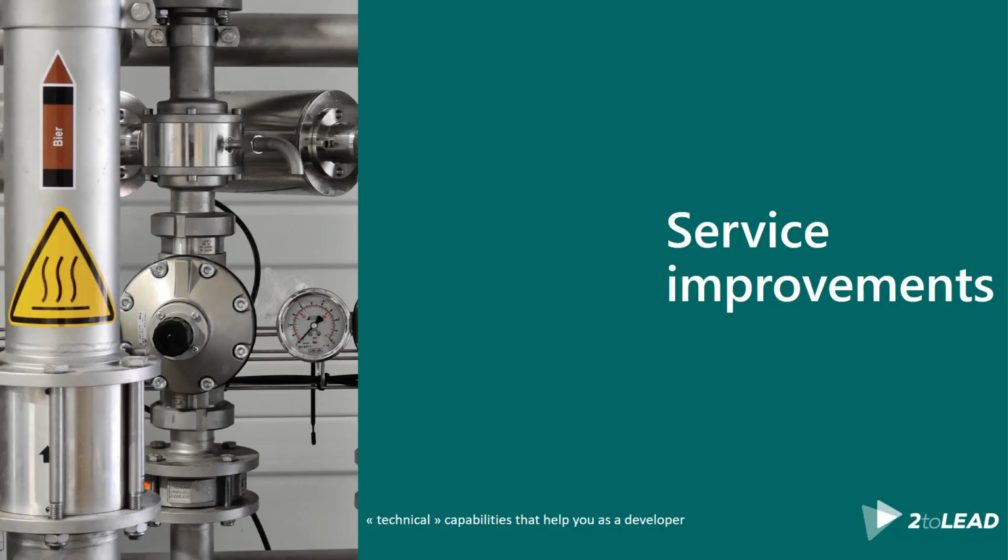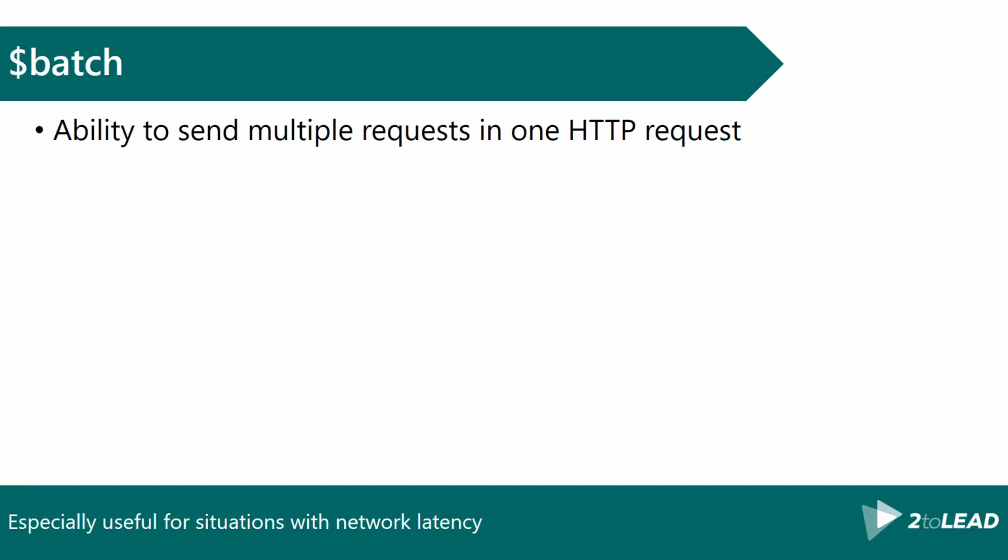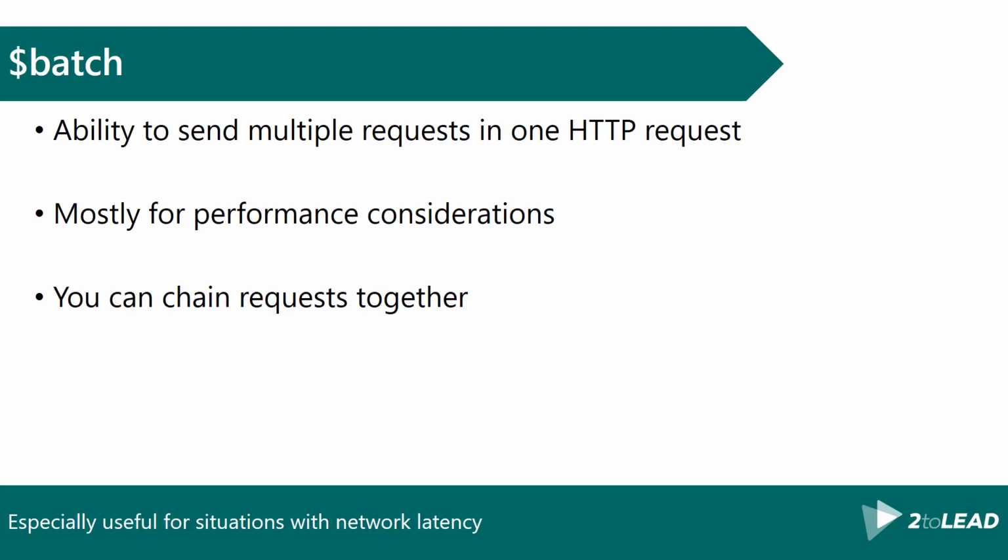Let's talk about service improvements now. So the first one that came to my mind is the OData batch capability. So the idea of being able to batch requests means you want to be able to send multiple requests bundled in one HTTP request. This is especially useful for performance on low latency networks, because your client might lose connection, or it's slow because you're on a phone or on a remote location, right? You don't want to be sending many requests back and forth and waiting for those every time. You want to send a set of requests and get the result, and that's going to be much faster.